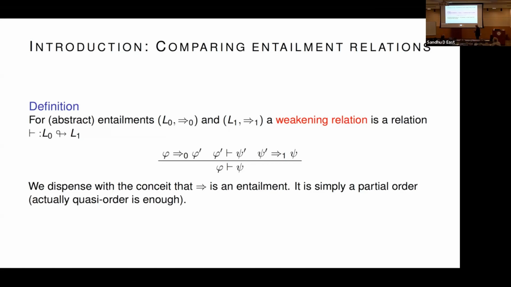That's just my pedantic way of putting the primes in the places I think they should go. Yeah, exactly. It's a generalization of transitivity to having three separate relations now that have to interact with each other, in two different languages. Right. So the comparison of the languages is the turnstile. And the internal inference, the internal entailment, is arrow 0 versus arrow 1. And the comparison relation is the turnstile, right?